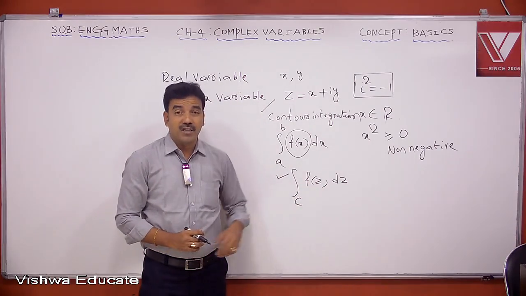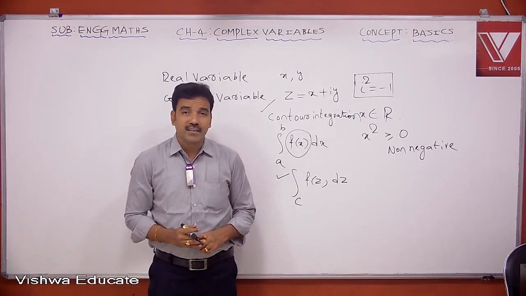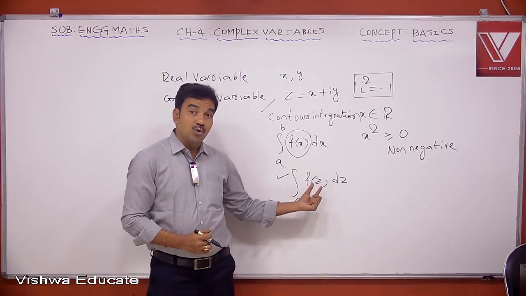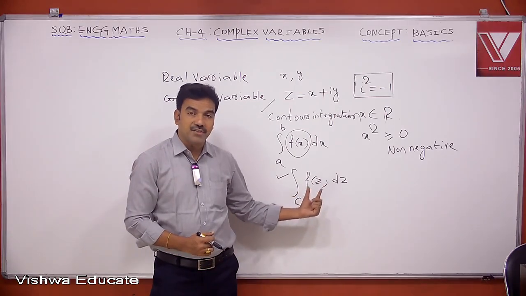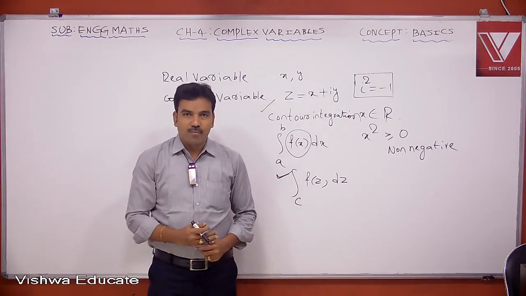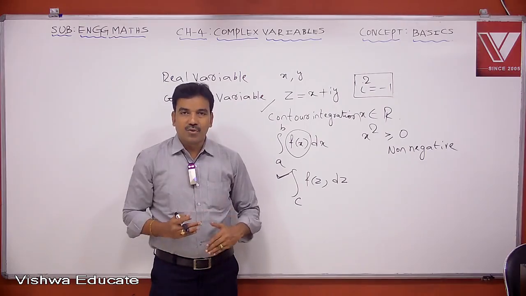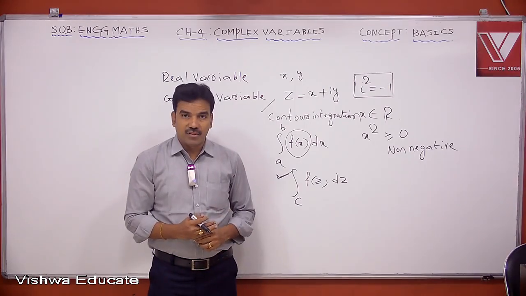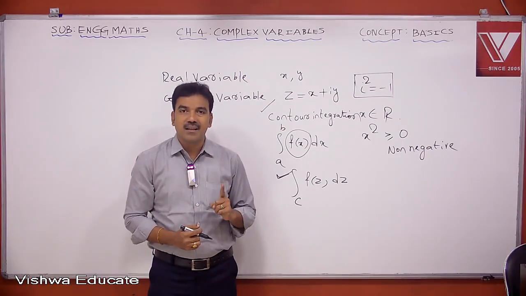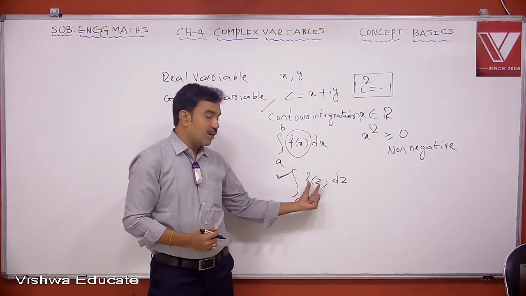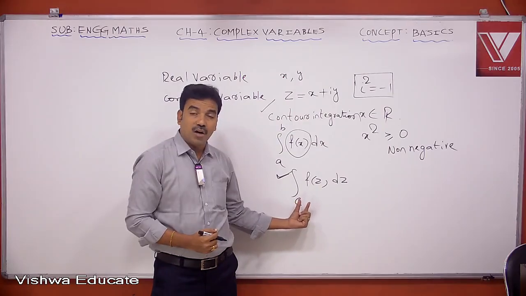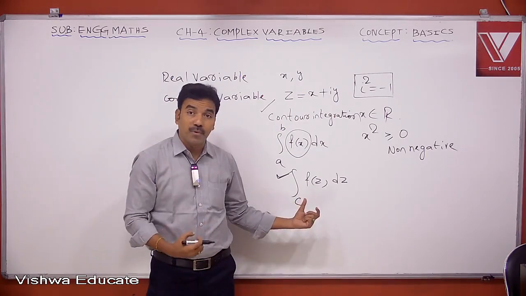So at the end of complex variables, we go for contour integration. Our ultimate target in case of complex variables is finding contour integration, that is integral f of z dz over some contour c. To achieve this, we have many basics in complex variables. So hope you understand. What is the motto of discussing complex variables? We have a single task, that is finding contour integrals, integral f of z dz over c. This is a complex valued function because z is a complex variable and c is a contour, a simple closed curve in the complex plane.